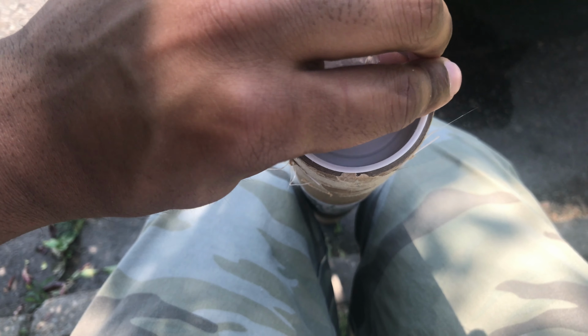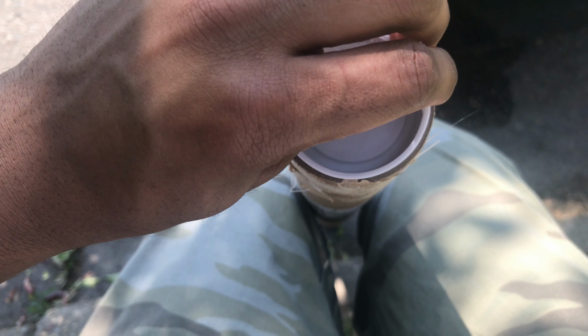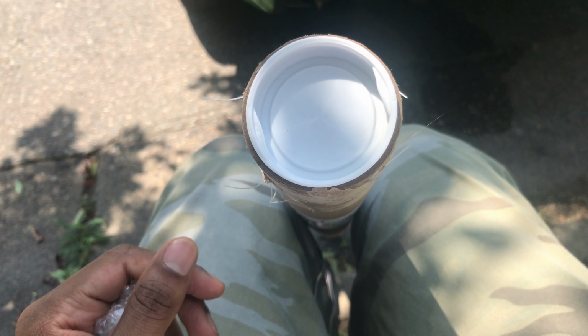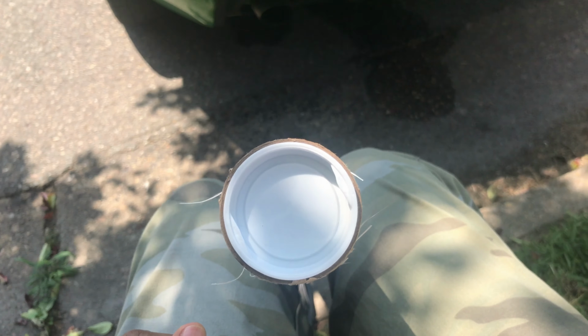If you got that, pull your tint out, just take a pair of scissors and cut out your sections for each window, every window, and then you go from there. Alright, so my back and rear is on one sheet, and my 2 front windows are on their own sheets.